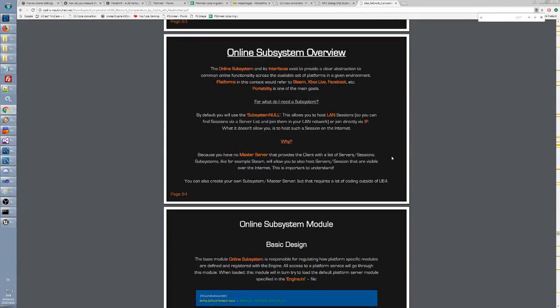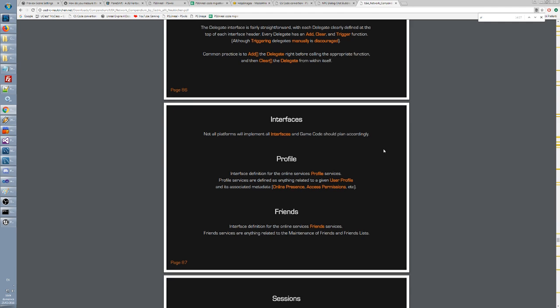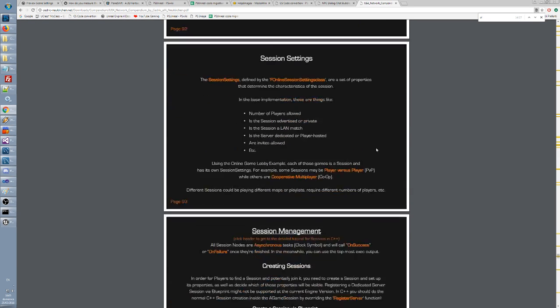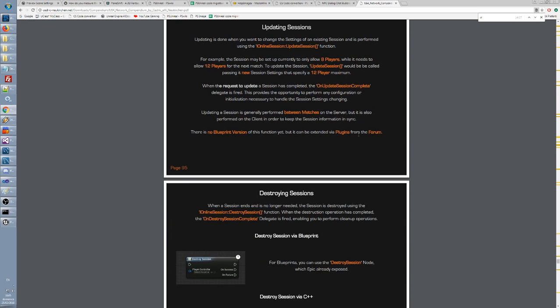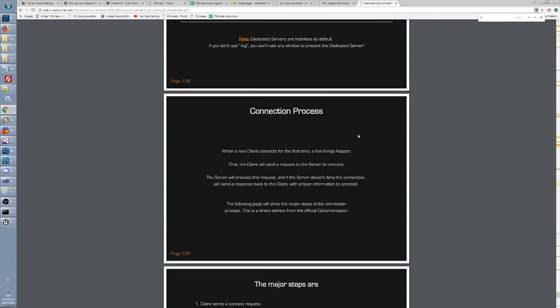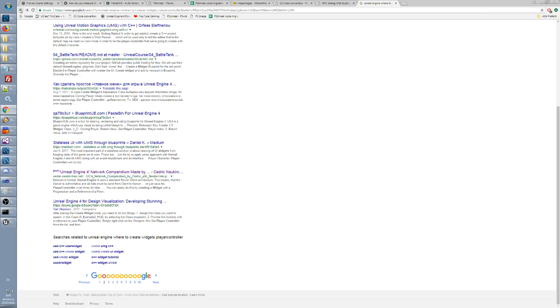There is no UI in here. There is some UI interfaces. Yeah. It doesn't tell you much about this. The session interface provides the platform sync functionality in a place between the scenes. No, it is another interface. Session management. Storing session, cloud based. No, it's not. We don't have any UI tips in this document, unfortunately.